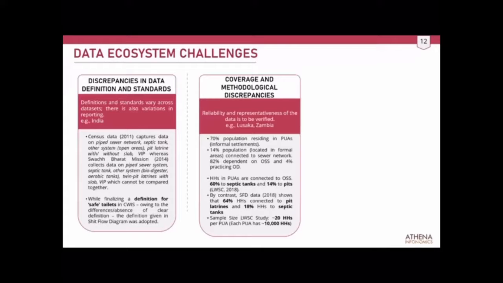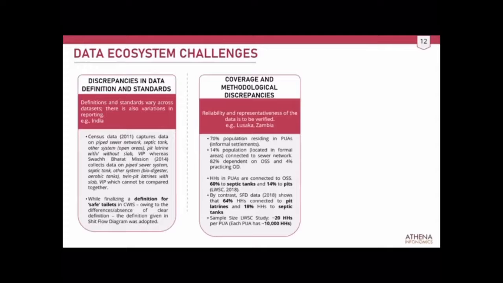Then also looking at the coverage and the methodology that you use to collect or report on particular indicators, right? Giving an example, this is an example from Lusaka in Zambia. Setting the context, 70% of the population in that particular city is residing in peri-urban areas or informal settlements, which are towards the peripheral parts, the outskirts of the city. And 14% of the population is connected to the sewer network, 82% of the population was dependent on on-site sanitation systems, and 4% were practicing open defecation.